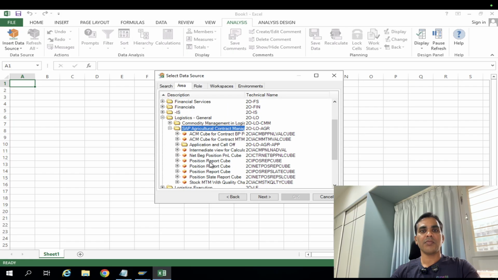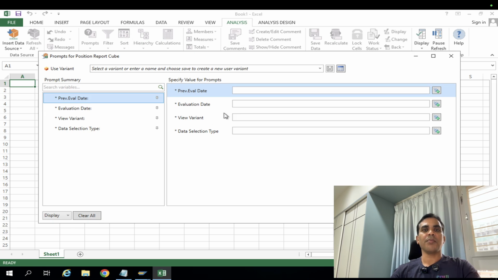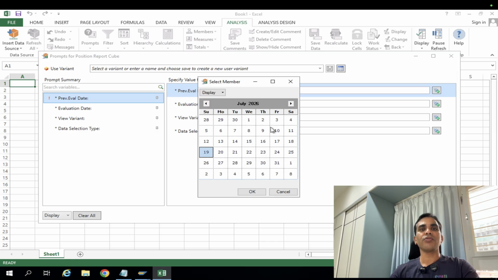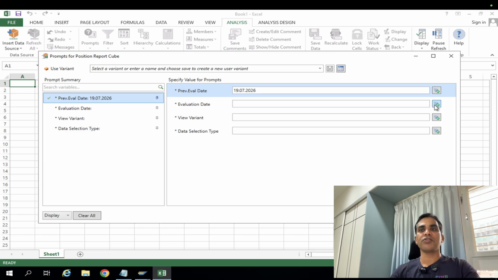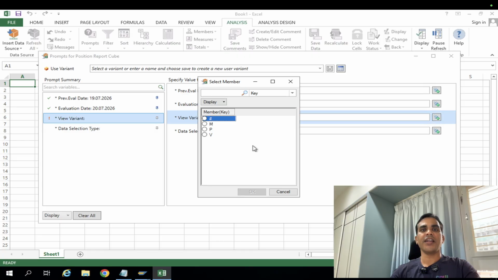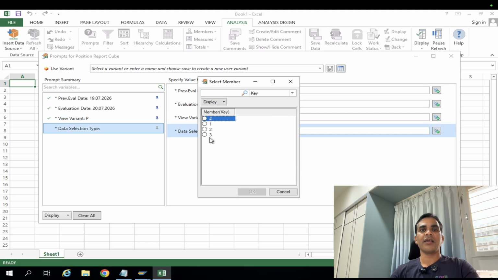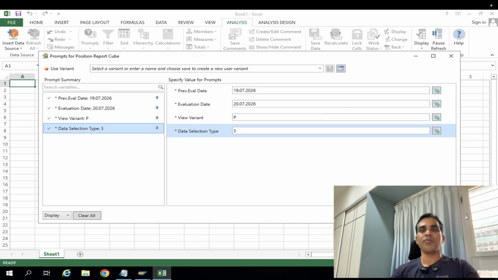Let's see. Yeah, I'm trying any other report. Let's see, position report, something from FI. Okay, so let's open this one. Yes, let's see here, some previous date is given. So I would like to show you, anything just based on the evaluation date. Let's see, some view variant date is, let's see, M, because these are mandatory things, right? So you have to check. Without this you can't have data. Yes, now I'm going to OK.